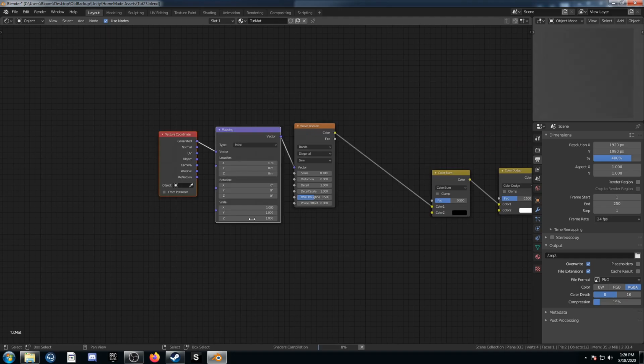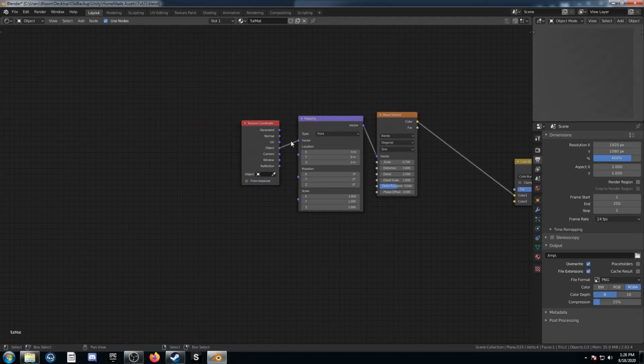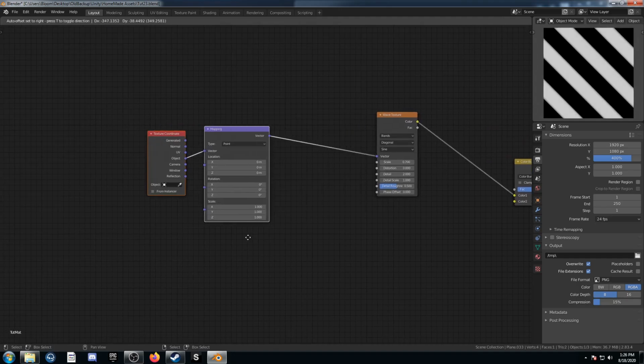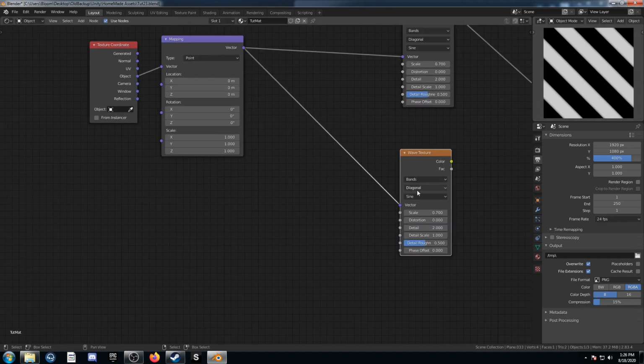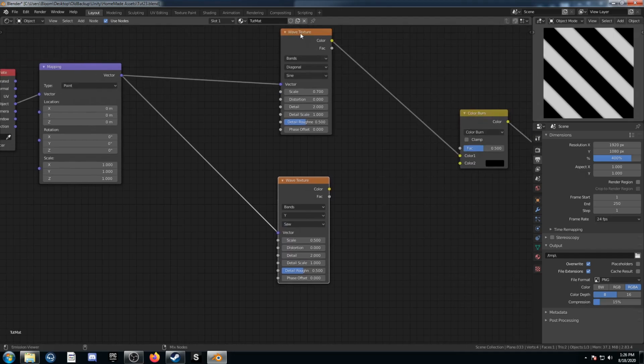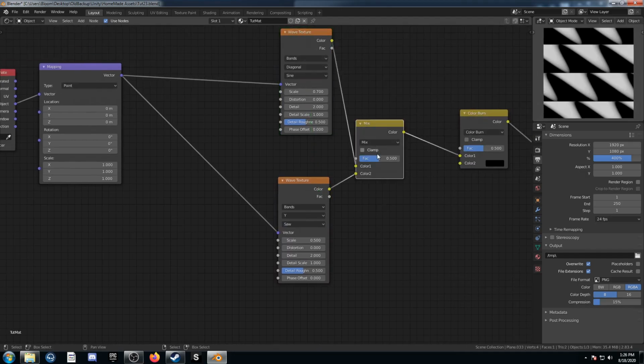Click on that wave texture and hit Control T and plug object into vector there. Let's just move this over here and Control Shift D this wave texture so it's still connected. Let's change this bottom one to 0.5. We'll change this to Y. We'll change this to saw. And let's mix these together. We'll change the mix factor to 0.76, just like this.